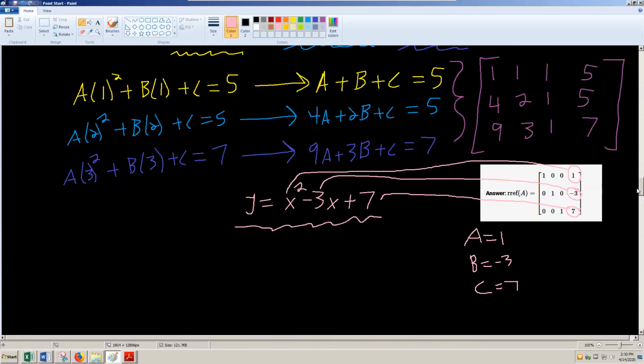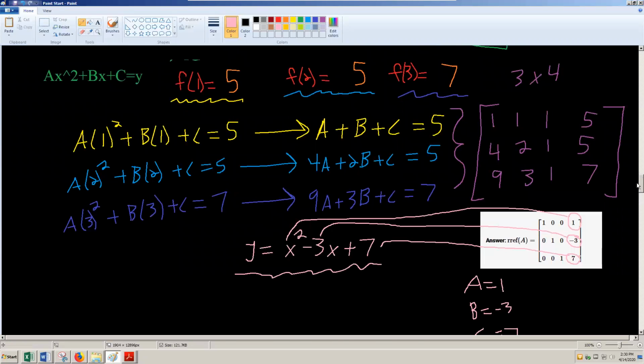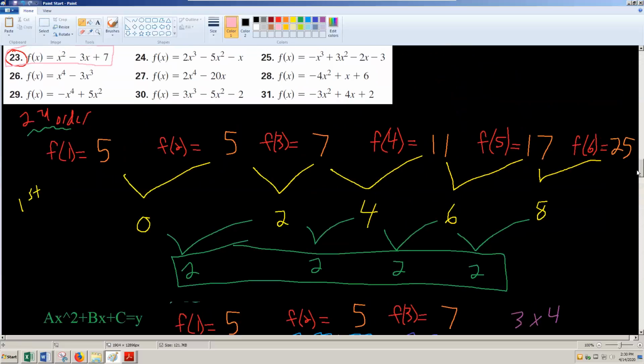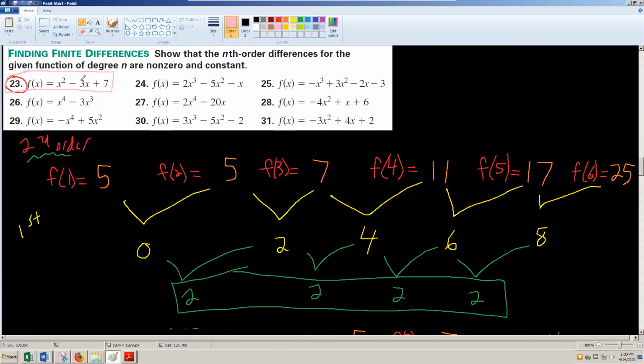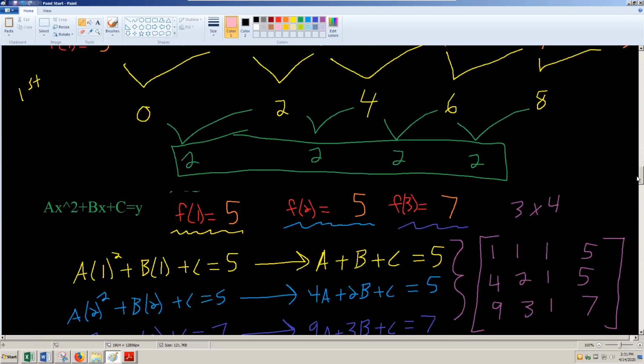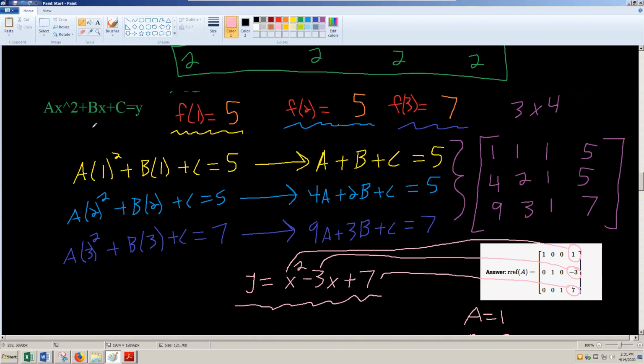And that's if I was asking you to come up with the equation. Just know that in a problem like this is what you'd be given. I wouldn't first give you this thing. You know what I mean? I would give you all these, then you would find out that it's second order differences. And then you'd use the knowledge that it's second order differences to set up your quadratic equation. So now that you've got this A, B, C, you go through for 3 of the points, you get your matrix, reduced row echelon form, then you find your thing.